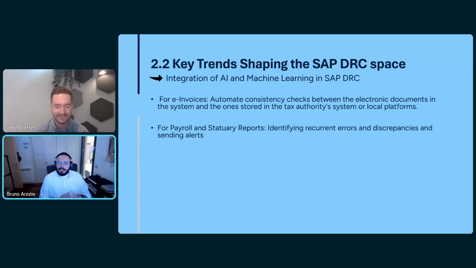So here is how the DRC is using or connected with AI and machine learning, right? SAP is pointing to the cloud solution and is also very integrated with AI and machine learning. I would say mostly in two different ways. For e-invoice, it's like a predictive analysis of the document, right? SAP checks what document is being created and who we are sending it to. We have different requirements if we are sending to authorities, B2B or B2G. And then DRC checks, in the platforms, the errors that happened with other documents, comparing them with the documents being generated.